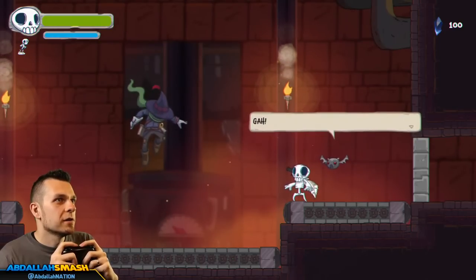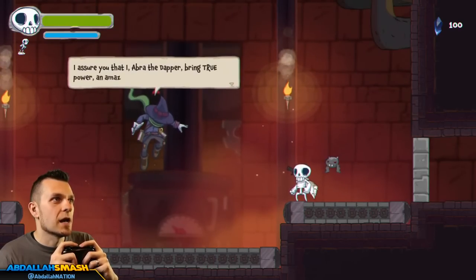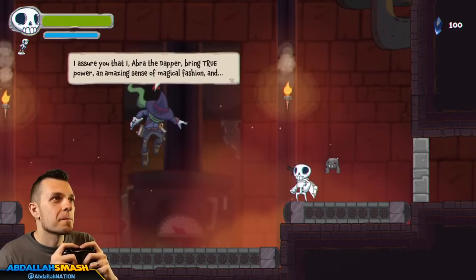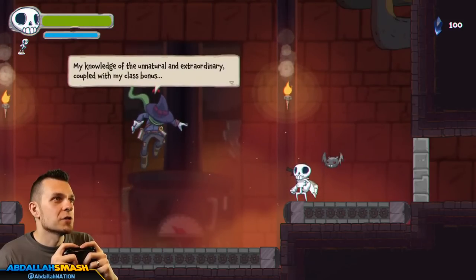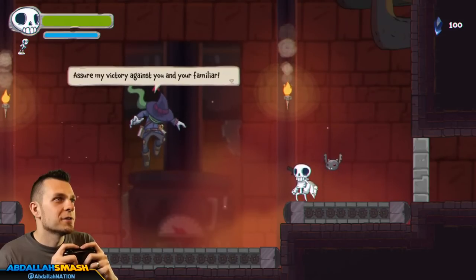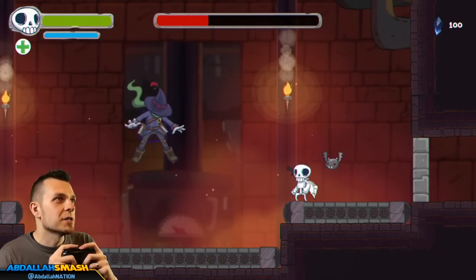What the? Gah! My colleagues before me thought it was wise to bring primitive weapons to an undead creature fight. I assure you that I, Abra the Dapper, bring the true power, an amazing sense of magical fashion, and awe-inspiring flair of showmanship. My knowledge of the unnatural and extraordinary coupled with my class bonus assure my victory against you and your familiar. Time to make someone disappear, corpse boy. Won't you be my volunteer?